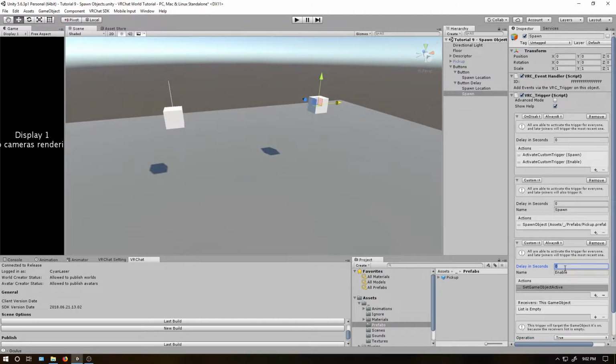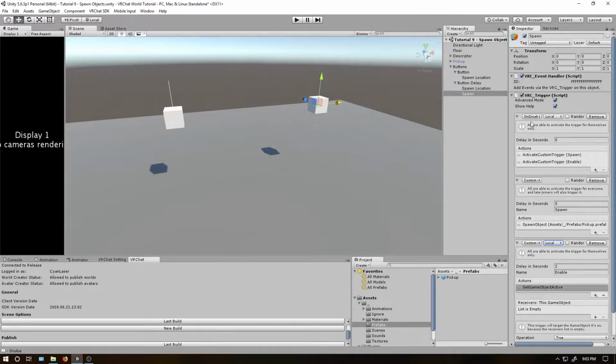One other thing, for this enable, I'm going to add a delay. So this delay will be how long it turns off the spawning ability for this button. So for this example, I will set it to 2 seconds. Last thing for setting up this game object here is that we need to set the broadcast types. As mentioned before, the spawn object action here removes the broadcast type as it defaults to just always. But go up here to the top in the advanced mode, I'm going to drop this down and select local.